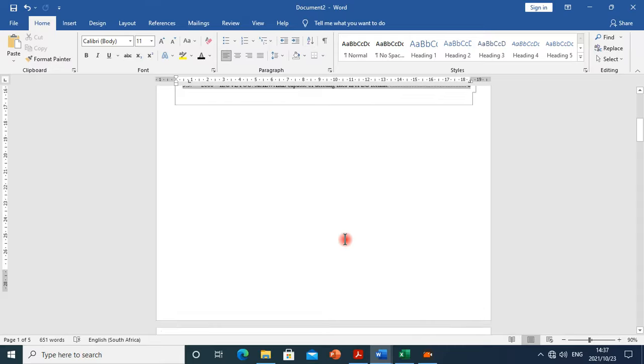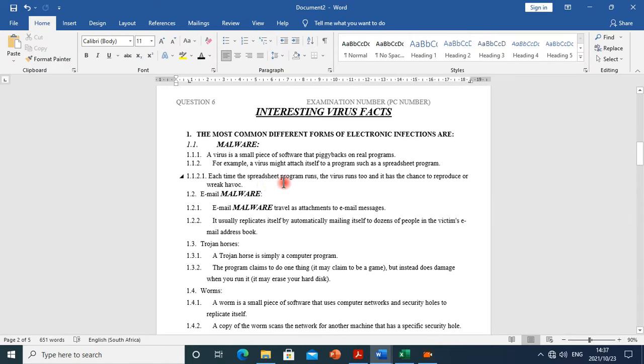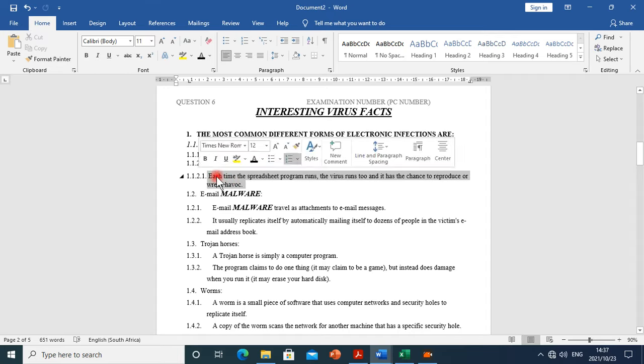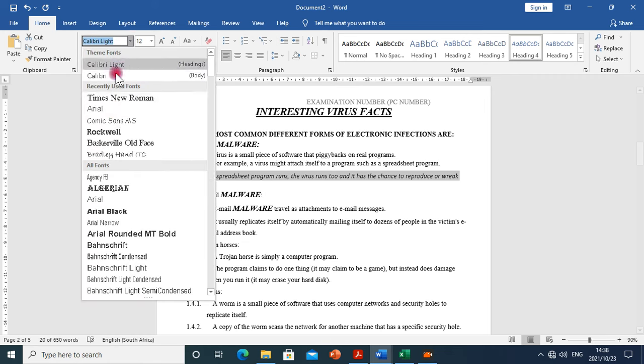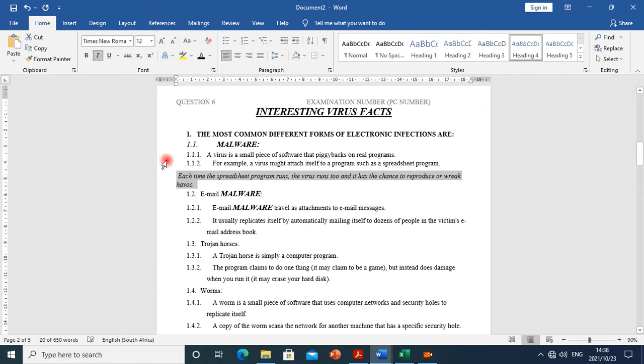Let me take it back to style 4. Style 4, auto 12 and Times. Then I'm going to take this one and paint it over there, and then press tab. Right, it goes back to style 3. Never mind, we are going to leave it there.